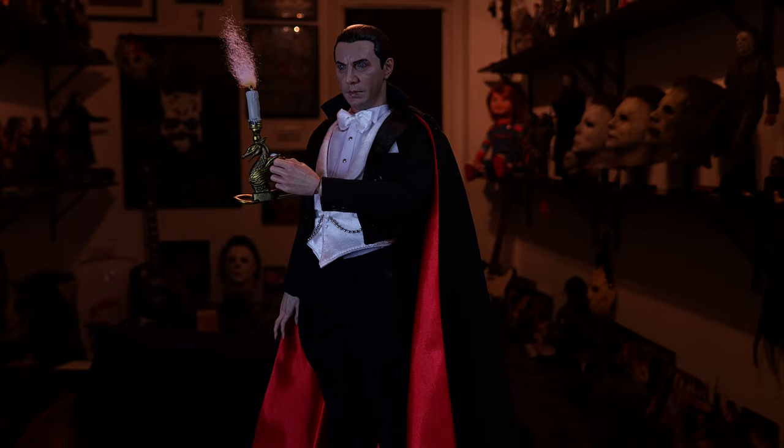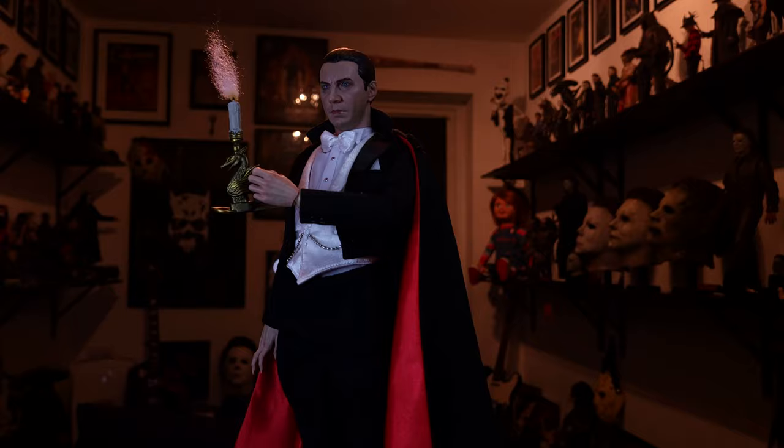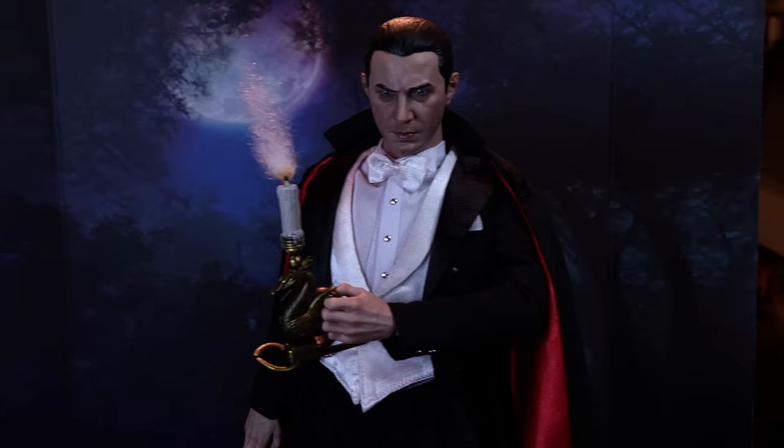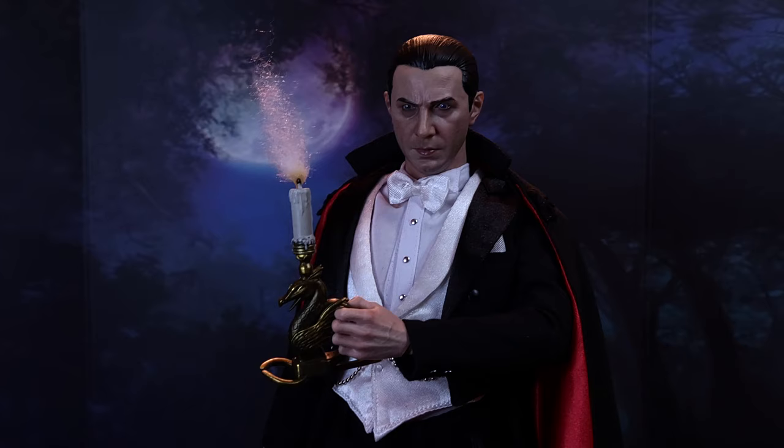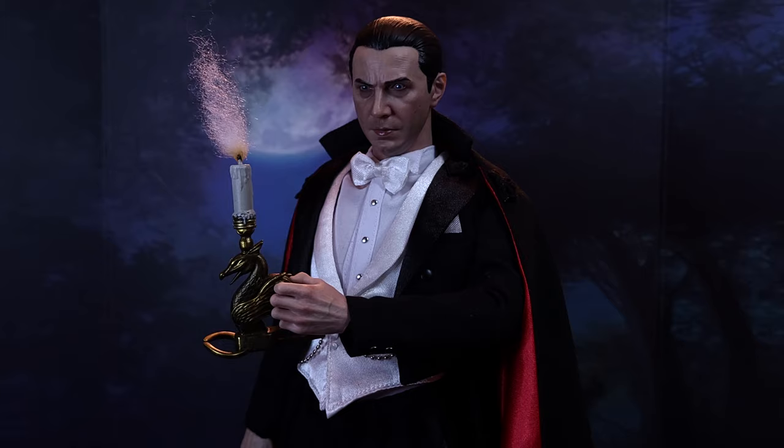Yeah, it's definitely nice. I'm going to start using this little backdrop that I got with an old 1/6 scale werewolf figure for some of the photography that I'm going to be doing with this figure, and I'll put the pictures on Instagram, folks, so make sure you check that out, DeanKnight333. But this background came with a 1/6 scale Cool Models werewolf figure. I always knew it would come in handy for Dracula.